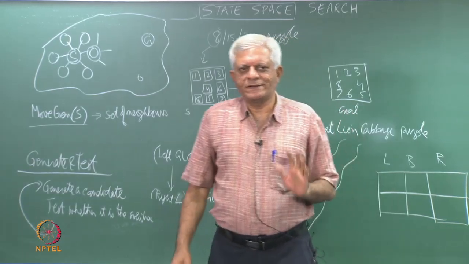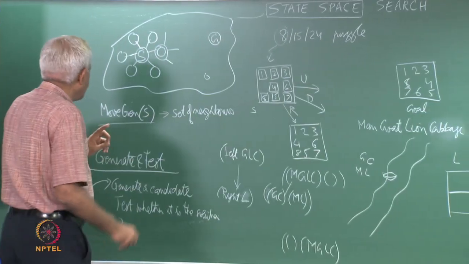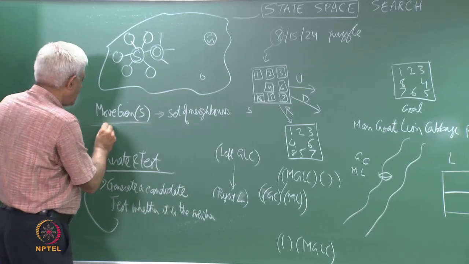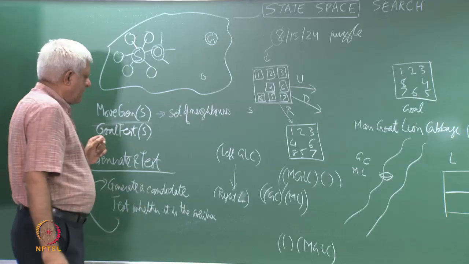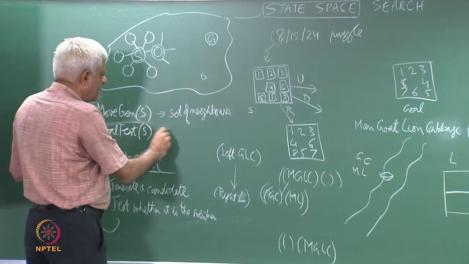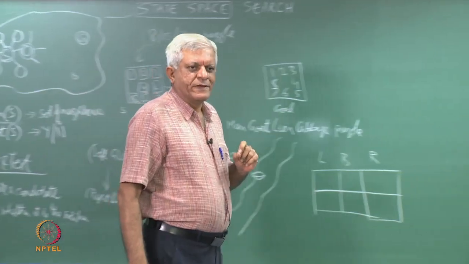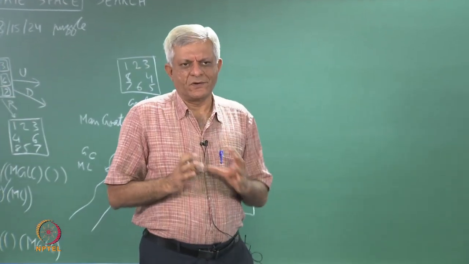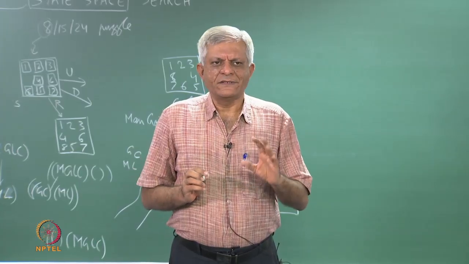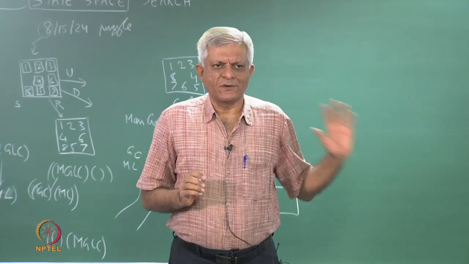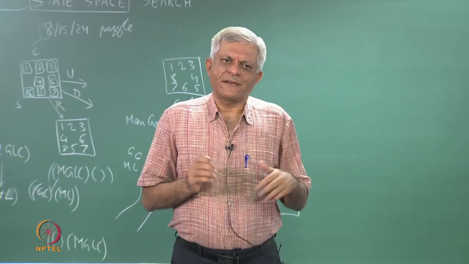So, we will keep trying out new states and seeing whether that is a goal state or not. How do we see whether we are in the goal state or not? We need another domain function, and that domain function we will call the goal test function. So, goal test will take a state as an input and output either yes or no. It will tell me whether the state that I am looking at is a goal state or not a goal state. These are the only 2 functions I need which need to know anything about the domain at all.